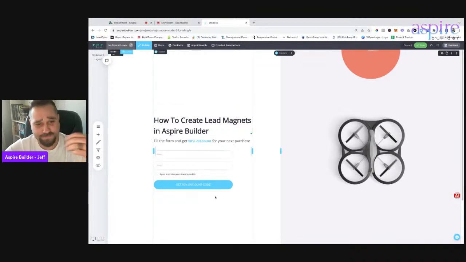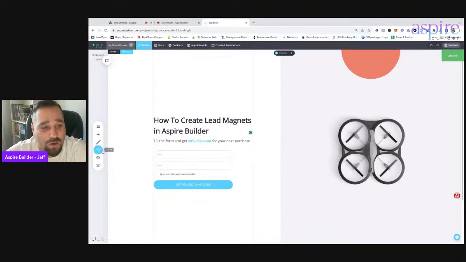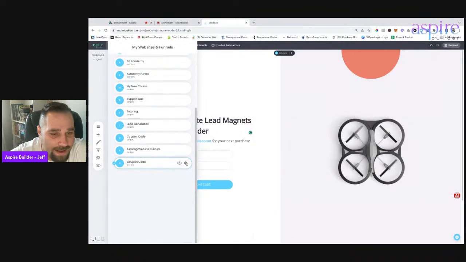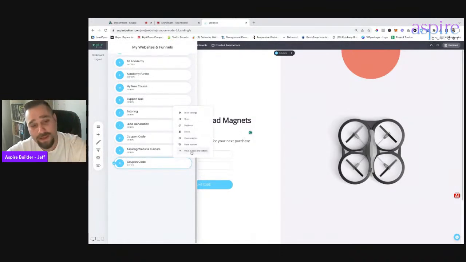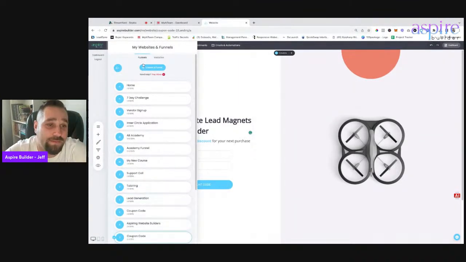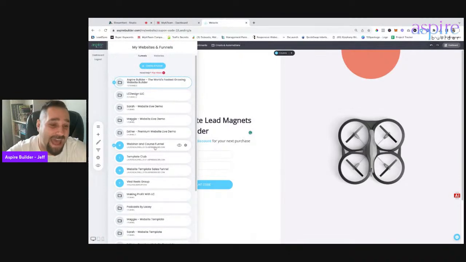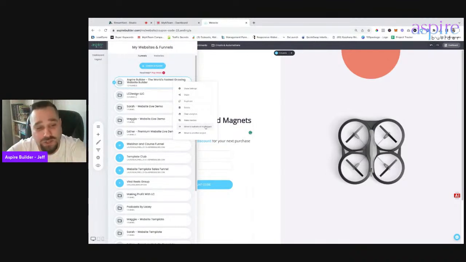And if you look at this, you'll notice this doesn't really have the branding. It doesn't really have the colors of Aspire. Well, if I click on this funnel and I go to here, you'll notice right here, if this funnel is not under your branding, you might have right here where it says make inactive or move outside the website. So you could essentially detach the entire funnel away from the website. So there might be some funnels that you've created that aren't attached. Essentially, you could see this option where it says move to website in this project. So you can move the entire website to that project.